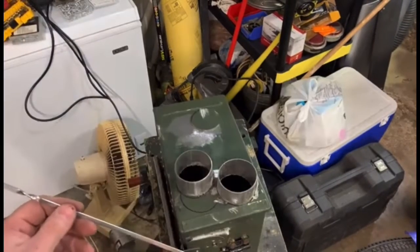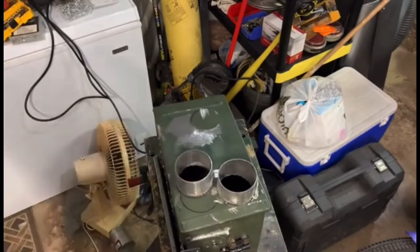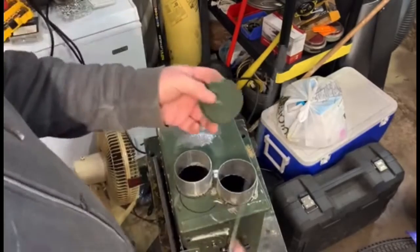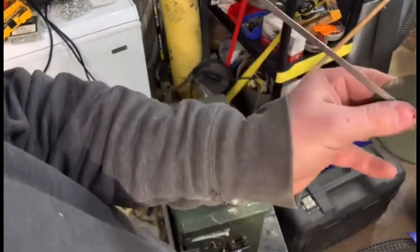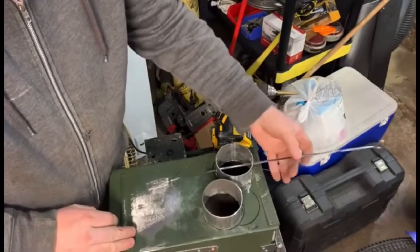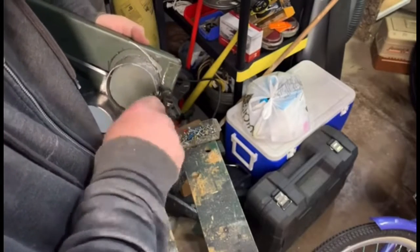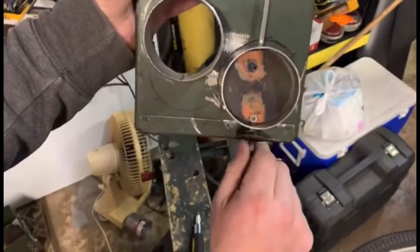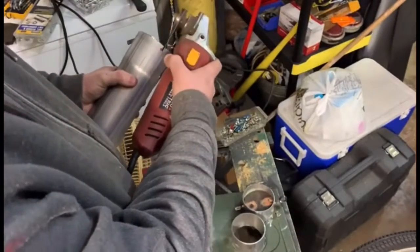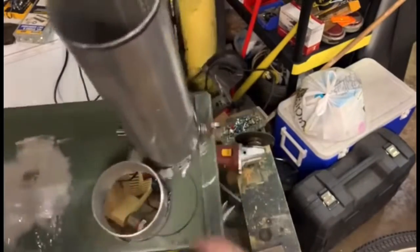This is a barbecue skewer, it's metal. It is going to be used for the flue. It's a flat metal piece, so I can drill and put a screw in it. So I drilled a hole through the exhaust, and now I'm mounting a screw to the flap, or the flue. You can see we can open and close it. I'm cutting out a little notch for the flue. That way there's room for the rod to spin. Again, I used a spring to kind of give it tension with a penny.